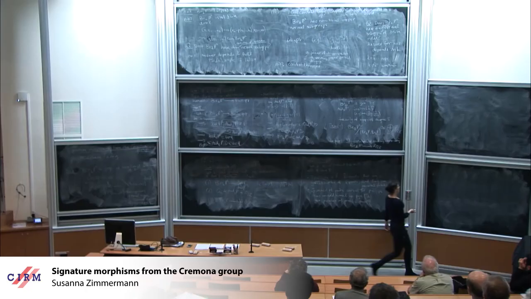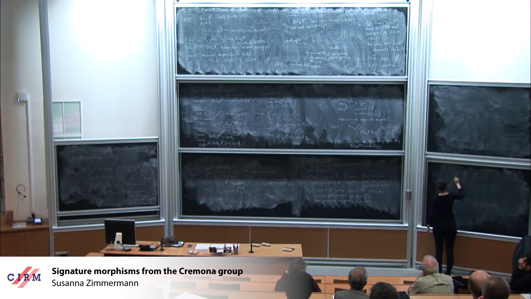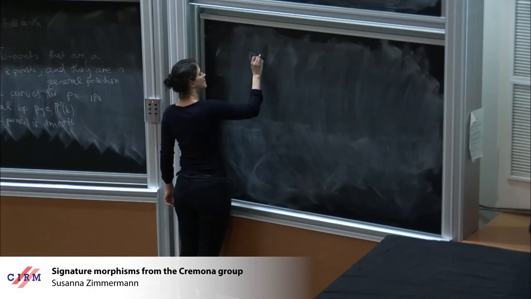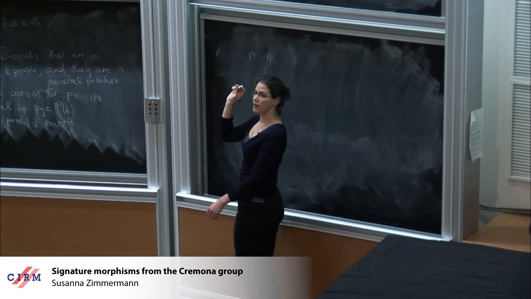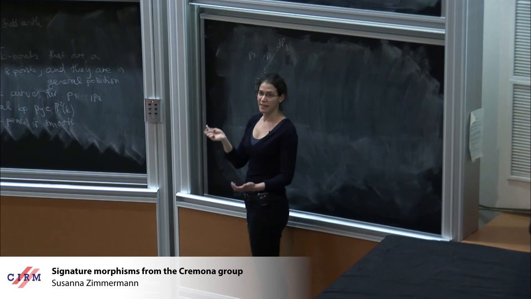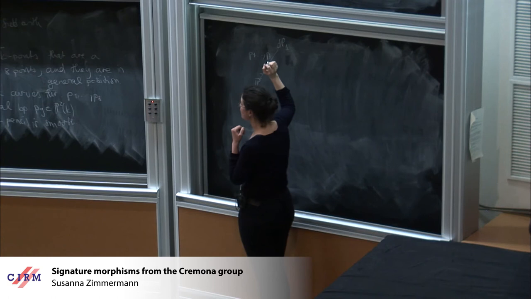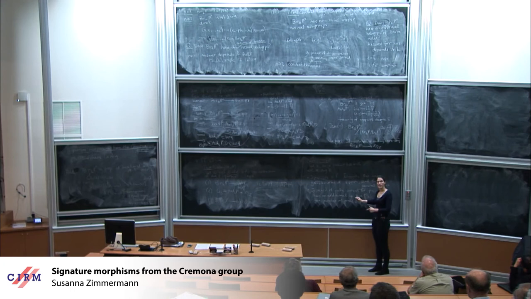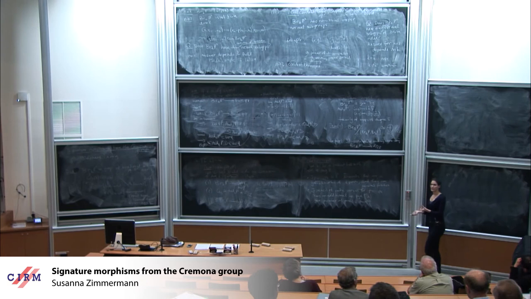Then we blow up these 8 points. We end up on a Del Pezzo surface of degree 1, or K. Up here, this is a fibration, an elliptic fibration, and on each fiber, we take the 9th point as our 0 point, and on each of them, we do the involution x goes to minus x. And that actually gives us an algebraic, well, an automorphism of the Del Pezzo surface up here.